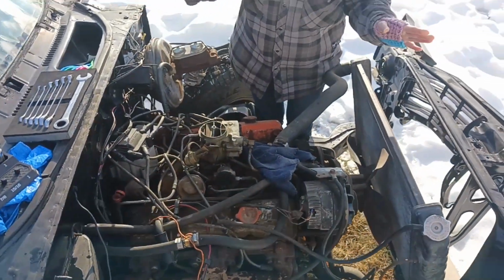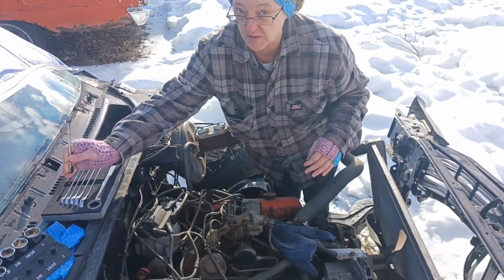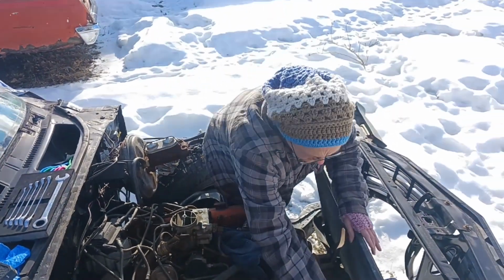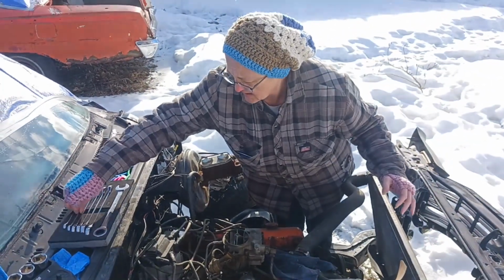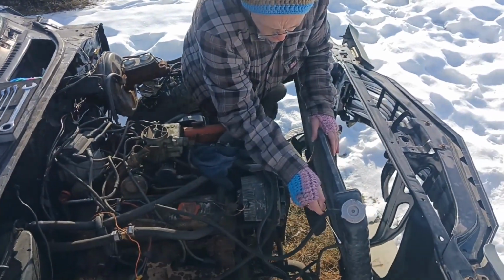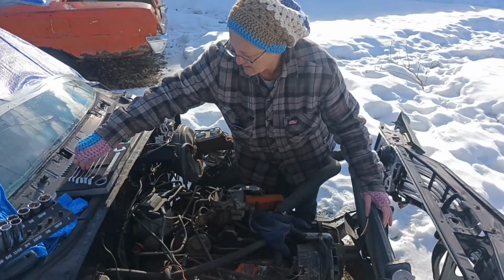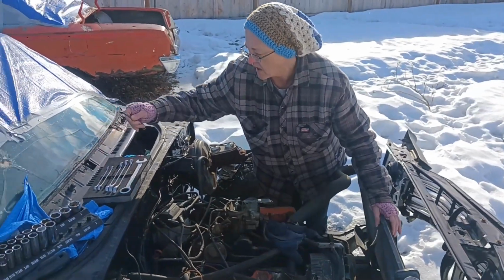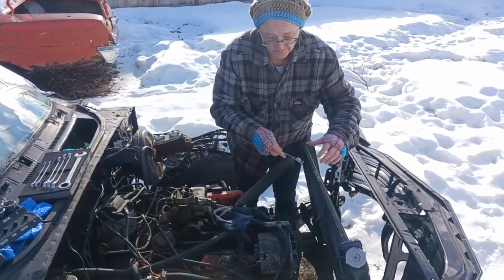Okay, so bear with me, guys. I've never done this before. I'm quite nervous. Hubby's behind the camera today. I think it's probably going to be a 1/2 inch. Oh, nope, 9/16. Or did you grab the 3/8? What size is that one in your hand? This was the 1/2 inch. There we go. Going up. There you go.